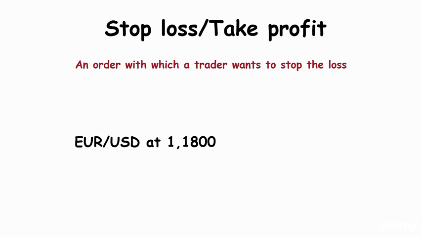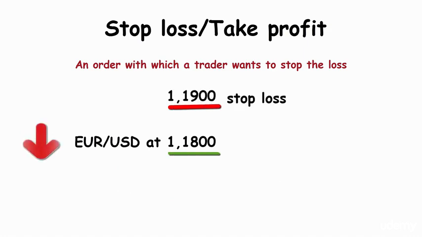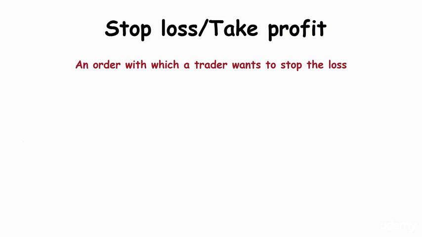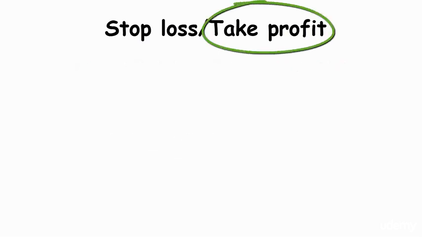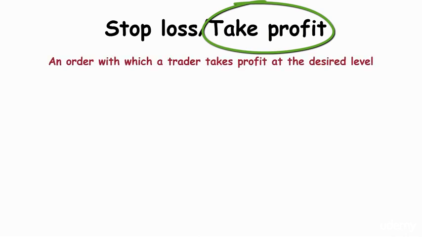Or on the opposite side, the stop loss will be placed above the entering level if he wants to enter a short position, in order to protect against unexpected growth of price. In addition to the stop loss, traders often use the take profit order. With this order, traders take profits, or the platform automatically closes the position when the price reaches the desired level, which is determined by the trader based on his strategy or analysis.